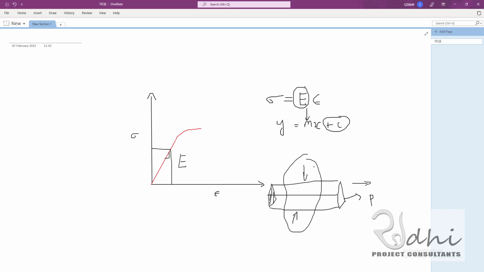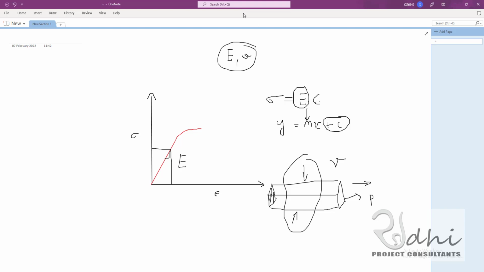How to calculate this negative deformation? That's why we need another elastic constant, which is called Poisson's ratio. Poisson's ratio is required because it is the lateral strain divided by the longitudinal strain. So if you know the deformation or the strain in this direction, from Poisson's ratio you can calculate the deformation change in these two directions. So two things are required for an elastic structural analysis. First, Young's modulus and second, Poisson's ratio.